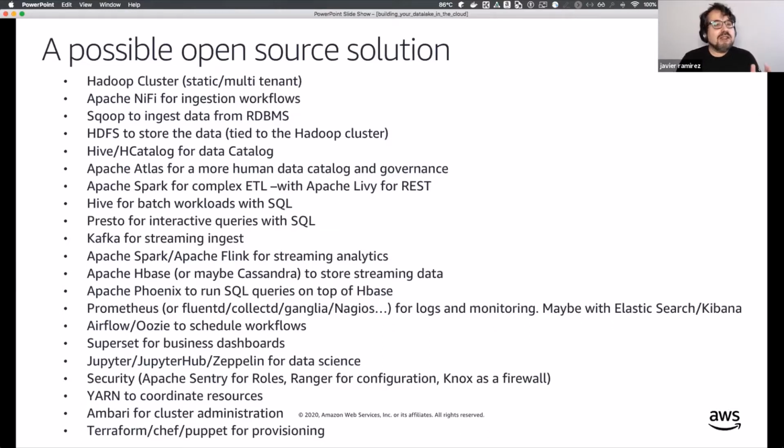But I don't know about you, but when I see this screen, it's like, this sounds a bit too much, and it is. In the past, I've used all of these components in production, and it takes a while to get used to them. It takes a while to learn what they do, and it's very fragile because, imagine installing all of these things, configuring security, configuring everything so the components play together.